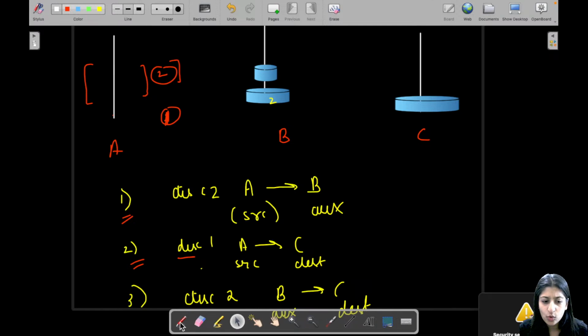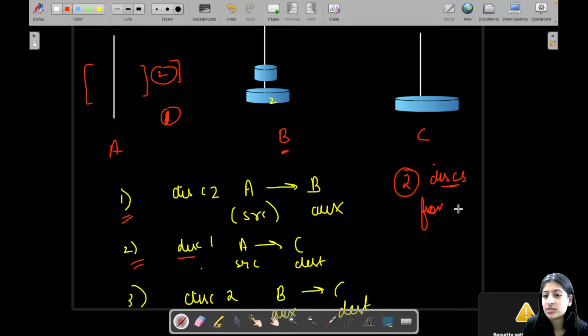Basically, if I know in how many ways I can move two discs from some source rod, here B is acting as source, to the final rod C, which is acting as destination.